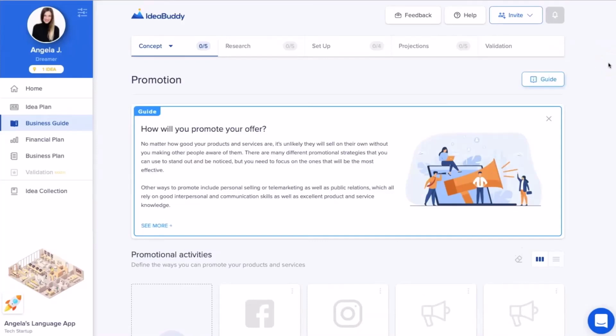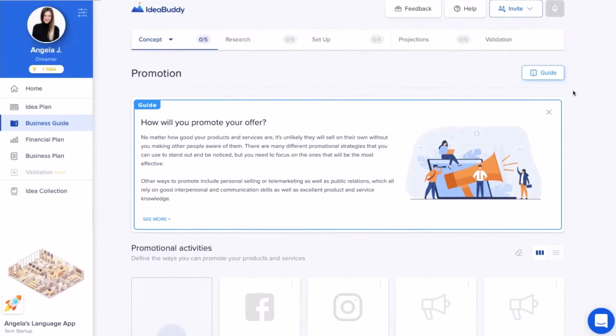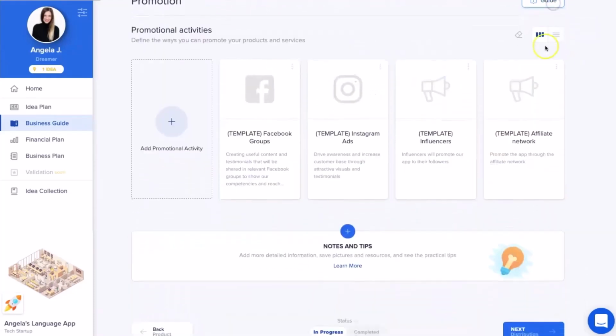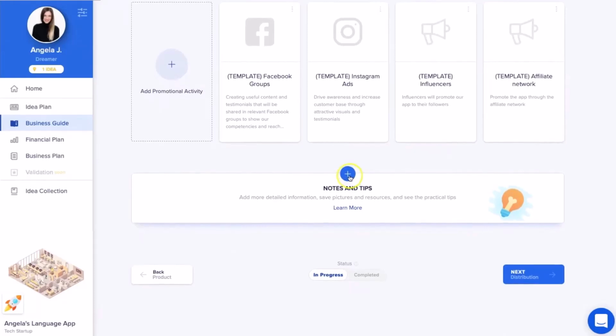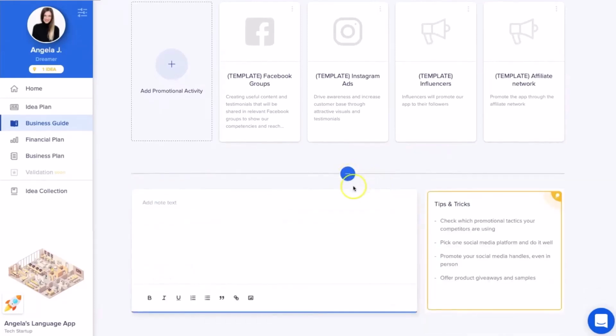Also, you'll see here at the bottom of each section that there's a place where you can write notes, and there's a few tips for you as well. Just click on the plus mark and you'll see it expand. And here you can write whatever you like, and there's a lot of flexibility here. And then also there's a few extra things that you might not have thought about, a few tips and tricks of business trade that are directly related to this section and to your industry.